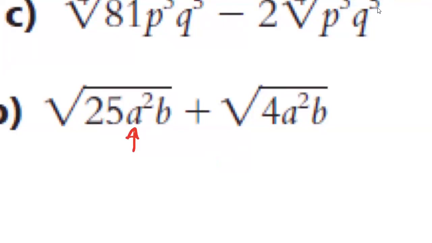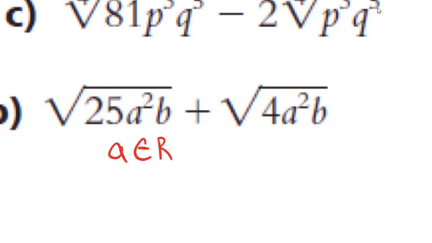So I think about the a variable itself first. What value of a can I put in there that's going to make this negative and make it not work? There isn't anything, because as soon as I square anything, I'm going to get a positive value, and a positive value can be raised to an even root. So a is one of those anything values. So a can belong to the set of all real numbers.